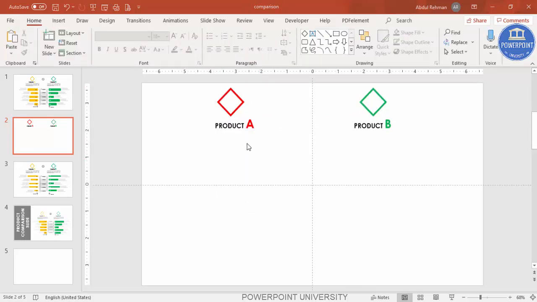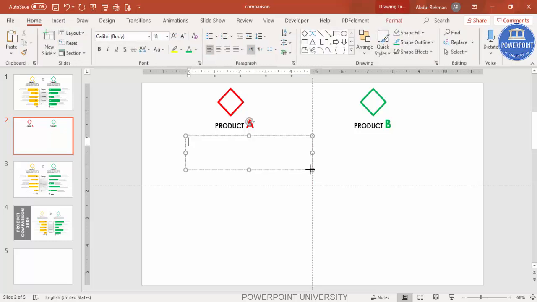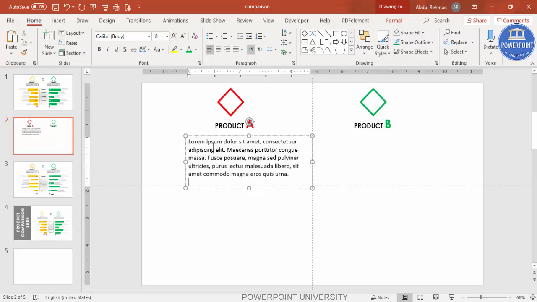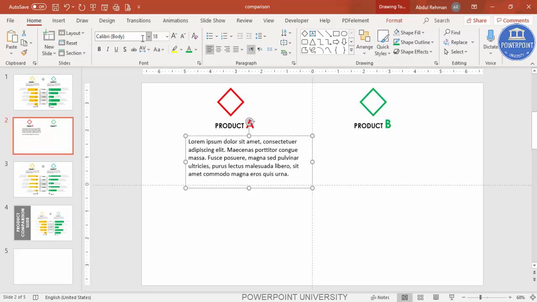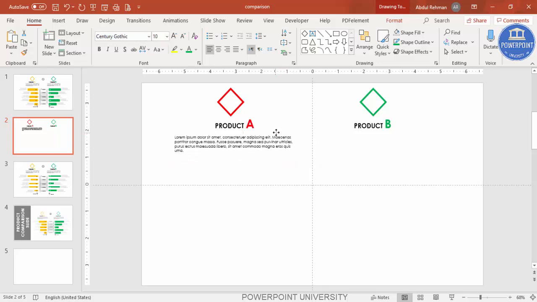Then you can add some detailed text for each product. Go to insert text box, just add the text box. I'm just going to type some Latin text here so that you can replace your own text. Let me just reduce the size. You can see here, maybe I can put 10, and I'm going to set the Century Gothic and make sure that this is again properly aligned.